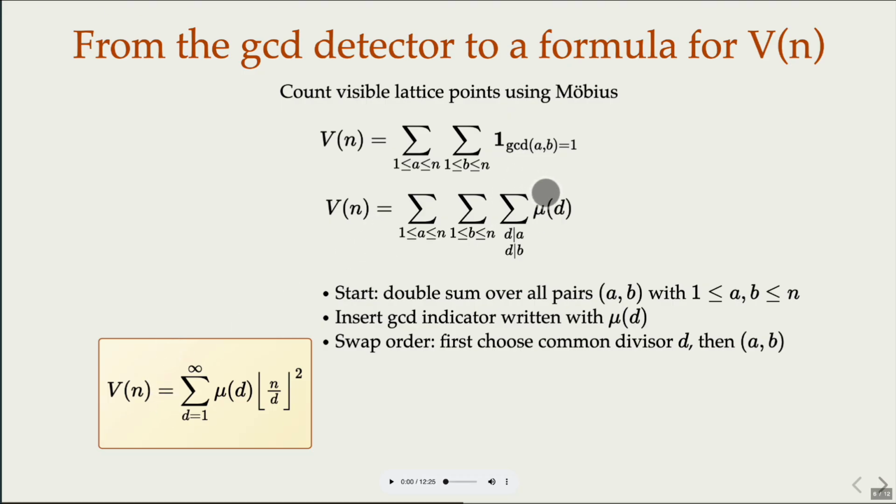I think this is the essence of the lecture, where we understand the indicator here could be turned into this sum here. We add another sum of mu over the d factor here, right? So they are equivalent. And then since they're finite terms, we're going to swap the order. You're going to have d here, and then this is when n goes to infinity, of course. And then here, the grid size is this floor square, right?